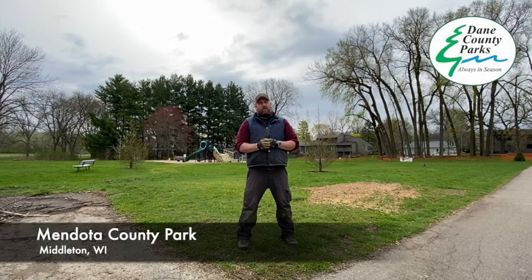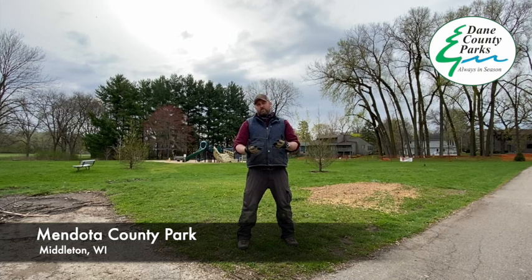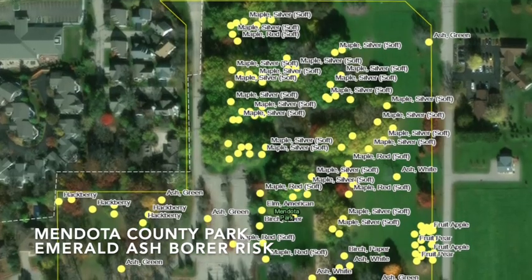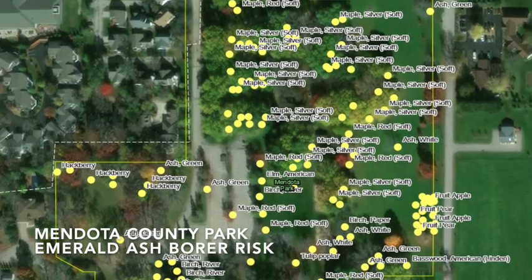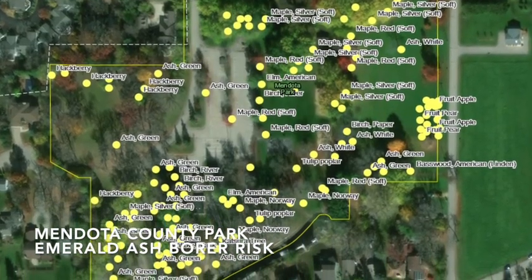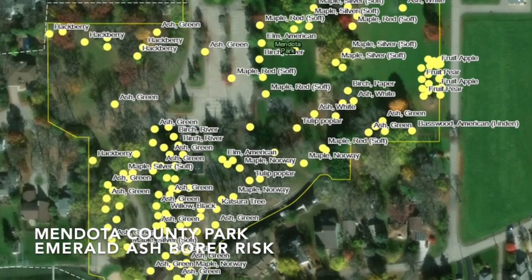Today we're at Mendota County Park. Mendota County Park is a more urban park in our county system, but also a good demonstration of the issues that the urban forest in general and some of the county forests are dealing with nowadays. Mendota County Park was designed many years ago, 50 to 60 years ago, and some of those design features have led to more tree issues. It was about 75% ash tree or planted in an ash population, which makes sense because ash trees go really well near the water — until we have something like emerald ash borer come through and either wipe out or create stressors for 75% of our population.